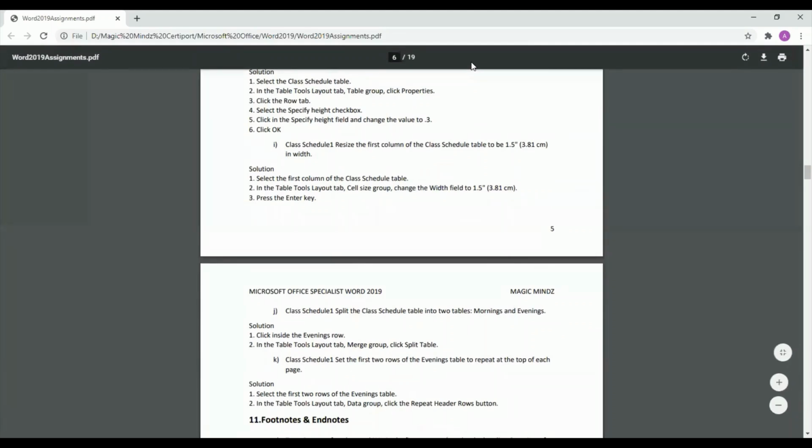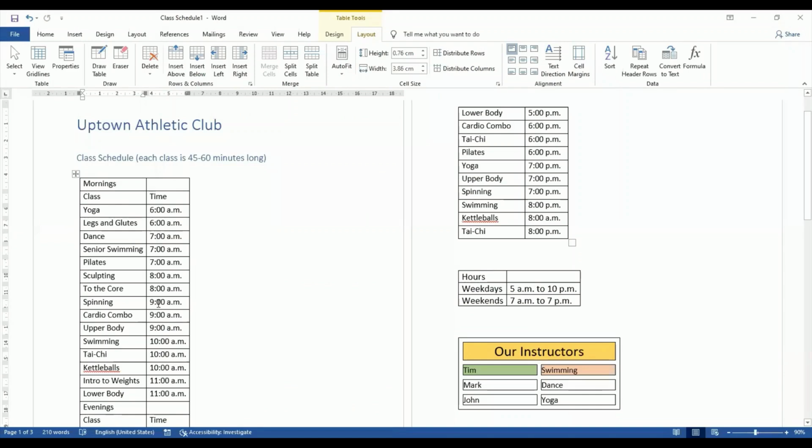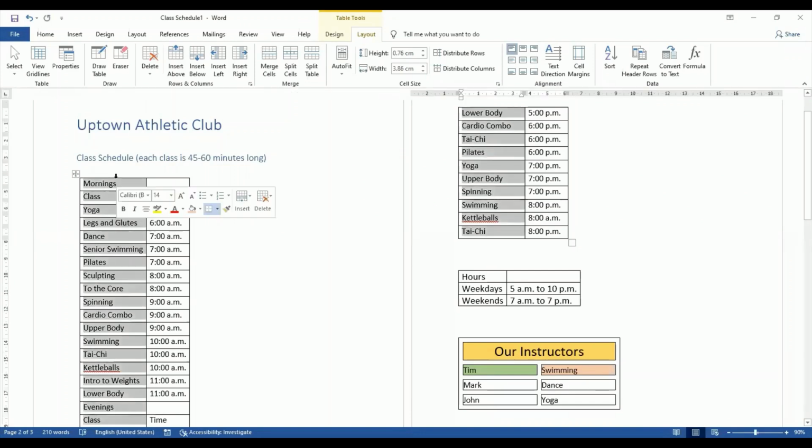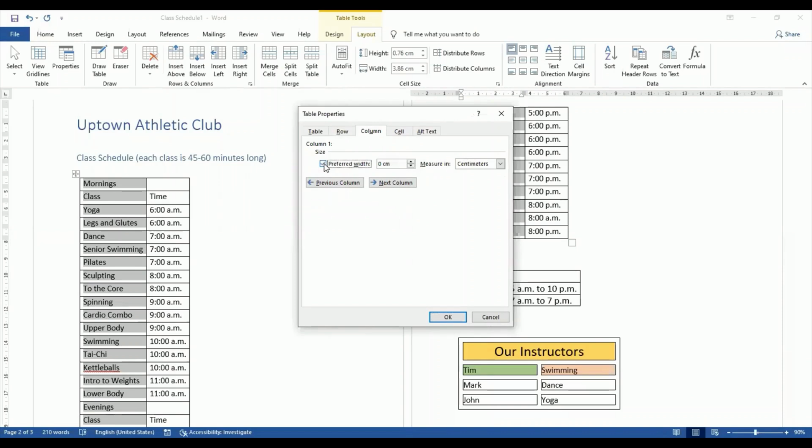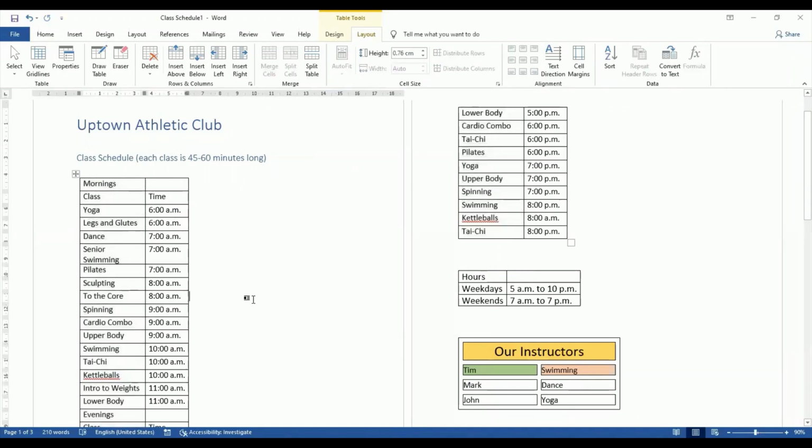Let's go back to our table. Here is our table, and its first column. To do that, very simple, I will just take my mouse and it becomes a black arrow like this. When it becomes a black arrow, I will click it so that the entire column gets selected. So I select the left column. I can go back to my cell size and go to column and specify the width of it. He gave me a very specific width, 3.81 centimeters. So I'll make it 3.81 centimeters, which is the same as 1.5 inches, and I will just say okay. So the width of my first column has changed.